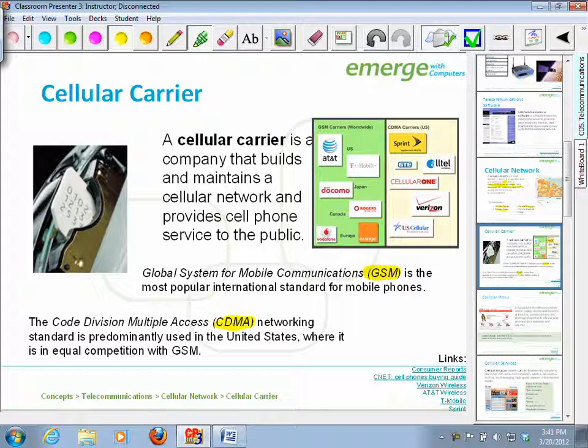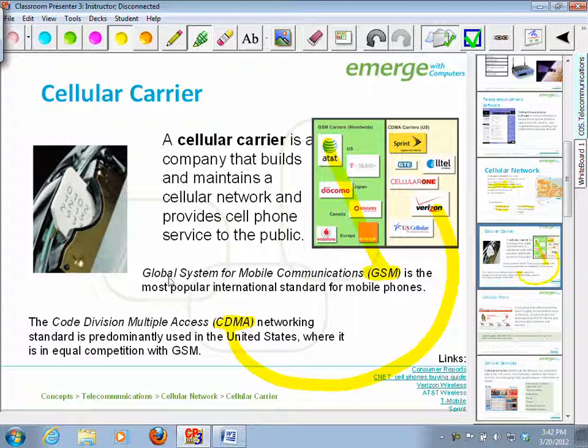Now, you may not actually care whether the carrier is GSM or CDMA, okay? Unless you do go abroad, okay? So, for instance, AT&T is GSM, and Verizon is CDMA. Okay?